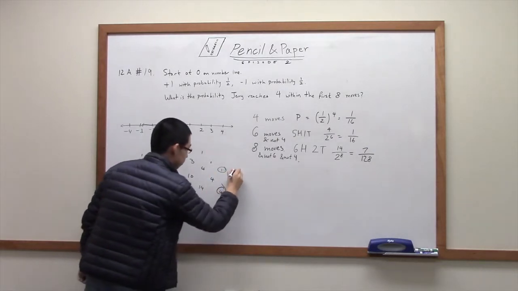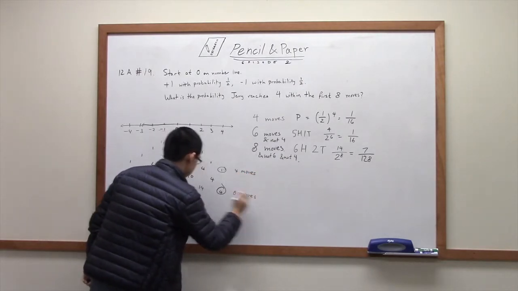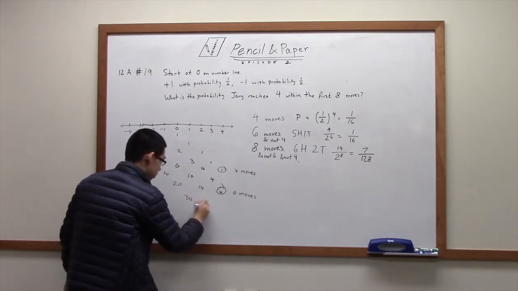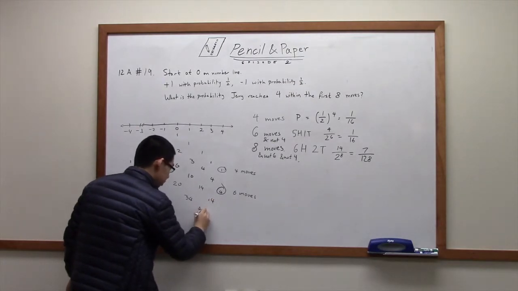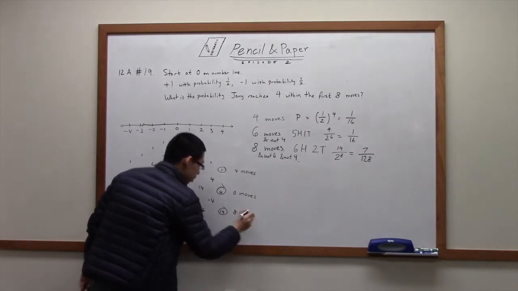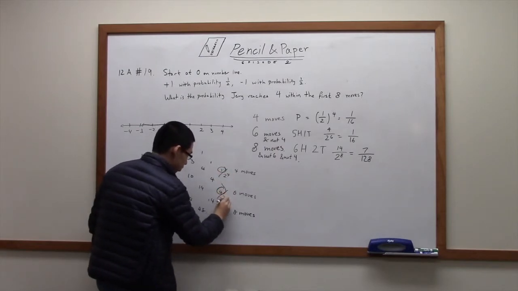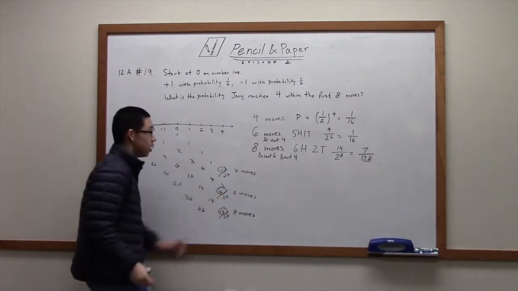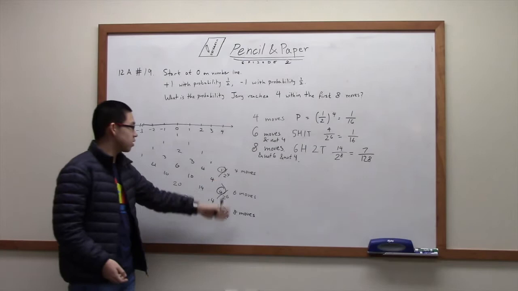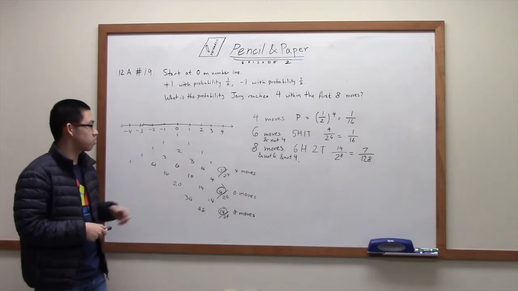This is 6 moves. This is 4 moves. This is 6 moves. So here I remove 4. Here's 20. This is 34. 14. Here's 48. 14. Here, this is 8 moves. So in order to add the probabilities, we need to divide this by 2 to the 4, this by 2 to the 6, this by 2 to the 8. And hey, we get exactly the same thing we have here. So essentially this way is equivalent to this way, except that we reduce a lot of casework by just running numbers.